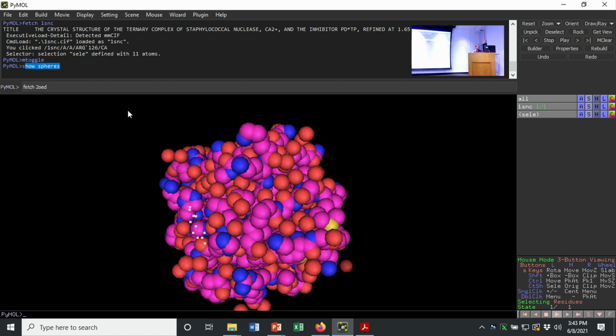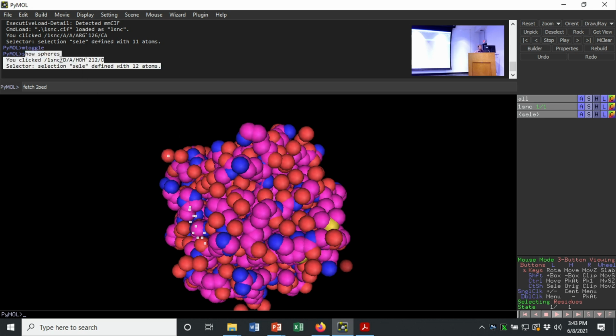And if I click on some other things, like suppose I click on this atom, it's showing me that I clicked on an HOH atom. It's HOH number 212. I clicked on the oxygen. Again, you can't see hydrogens here, so it's only showing you the oxygen.